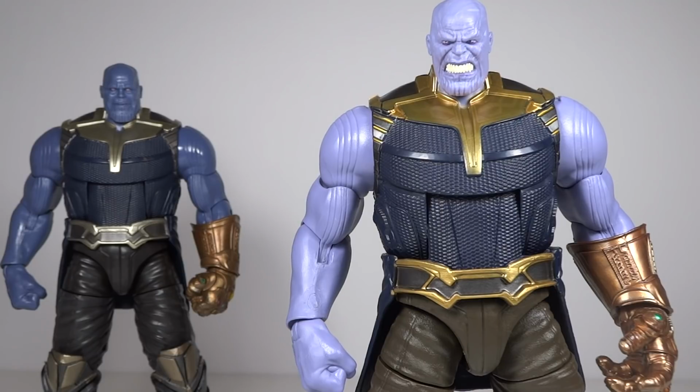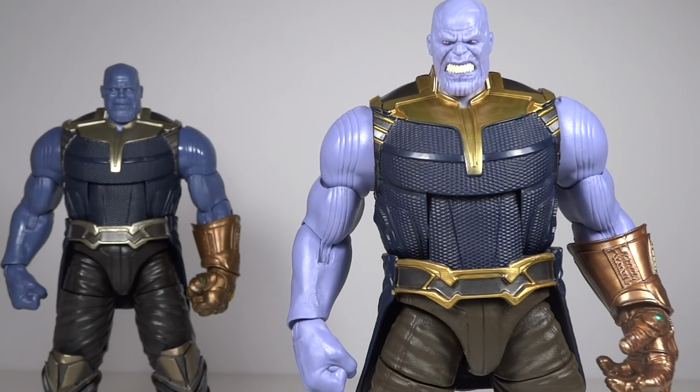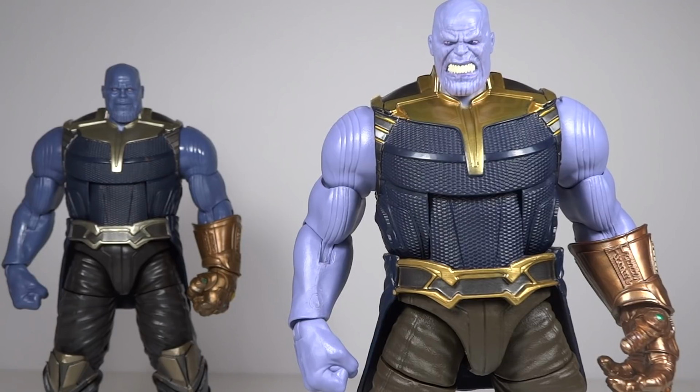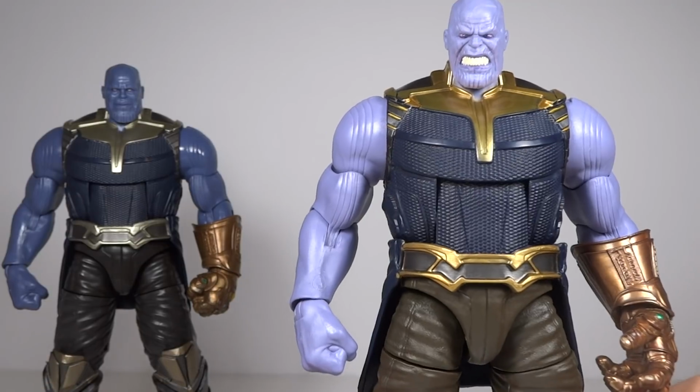This isn't a completely new character because, of course, as you can see from the left there, we do already have a Thanos figure. But it was in desperate need of an update, and here we do have an update. Now, with a lot of the figures in this line, I'm totally cool with that. I'm very happy with it. With this one, it's just disappointing considering the last figure just came out. Since the figure just came out, it shouldn't need an update. It's a little ridiculous that the one that came out a couple months ago needs an update, and that's very disappointing. Had they just done it right the first time, it wouldn't have been necessary to do an extra one that needed to be movie accurate, because the previous one was so inaccurate.